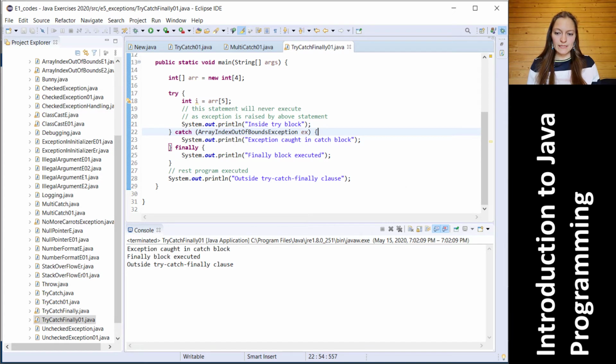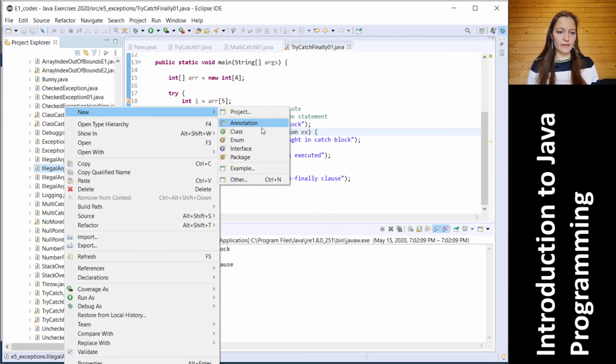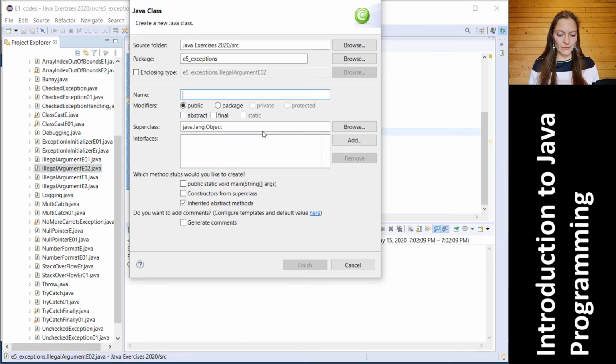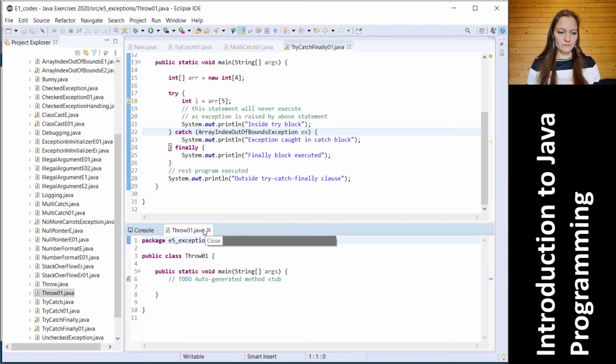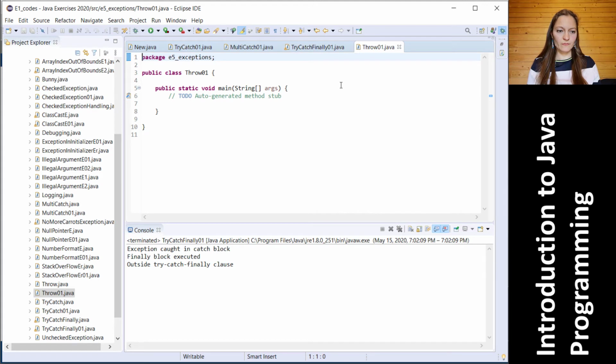So let us create a new class that is called throw.